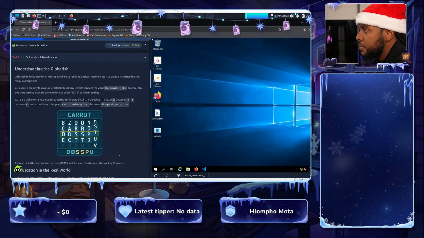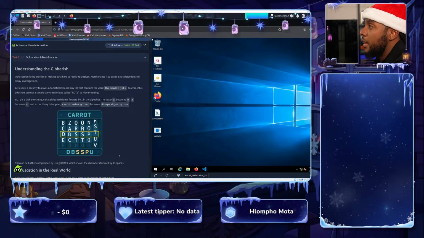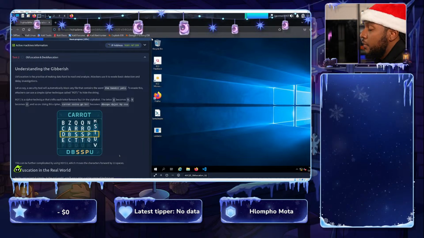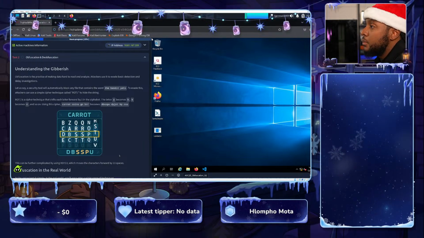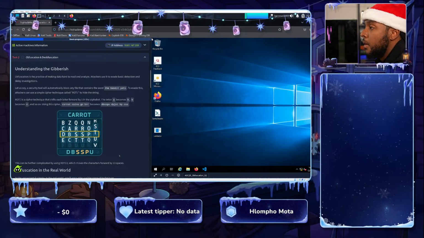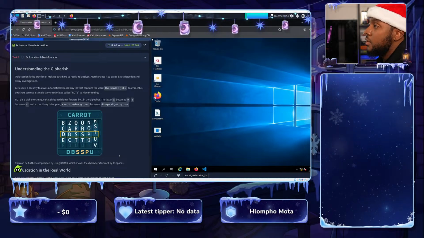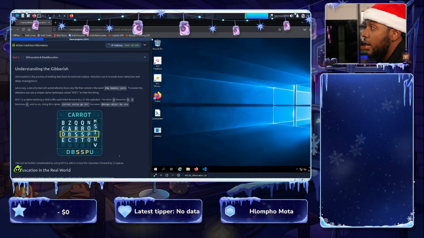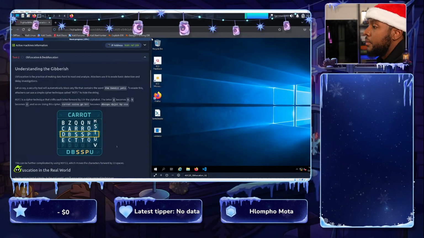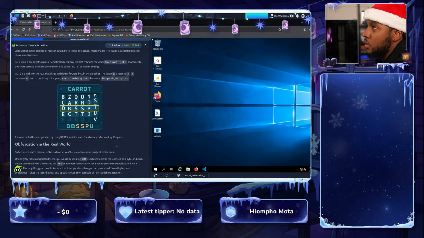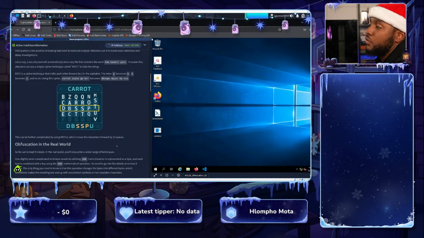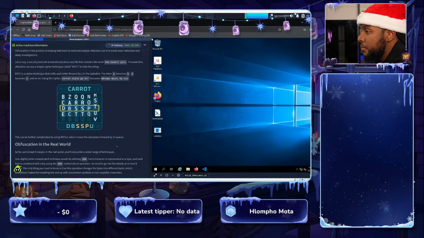But sometimes those types of defenses are really, really good at breaking through the actual obfuscation and seeing what it actually does. So let's say a security tool will automatically block any file that contains the word Bandit Yeti. To evade this, the attacker may use a simple cipher called rotation 1 to hide the string. In a rotation 1, the cipher is just a technique where it shifts each letter forward by one in the alphabet. So A becomes B, B becomes C, and so on. But you can get further complicated, like we saw in yesterday's video. We had rotation 13, which moved characters forward by 13 spaces.